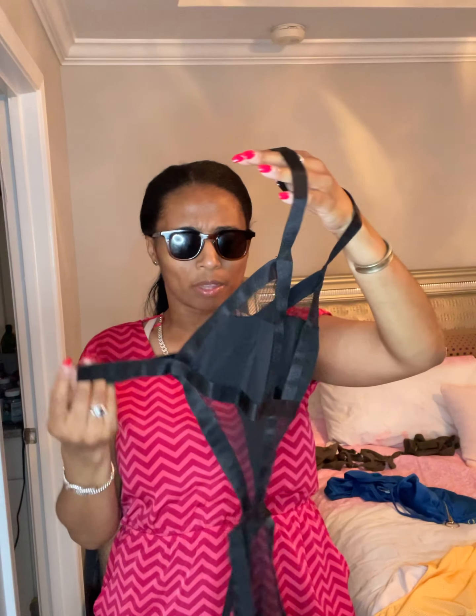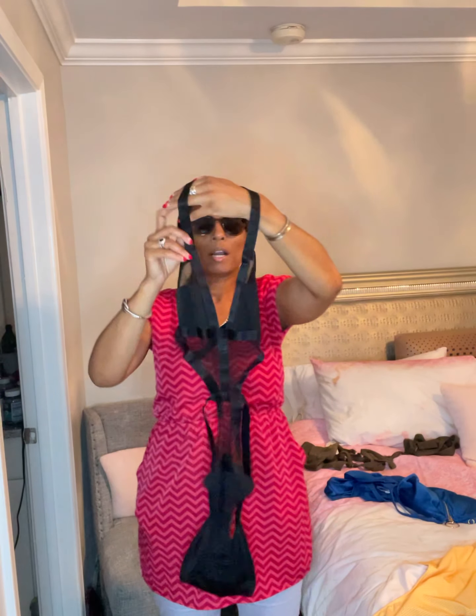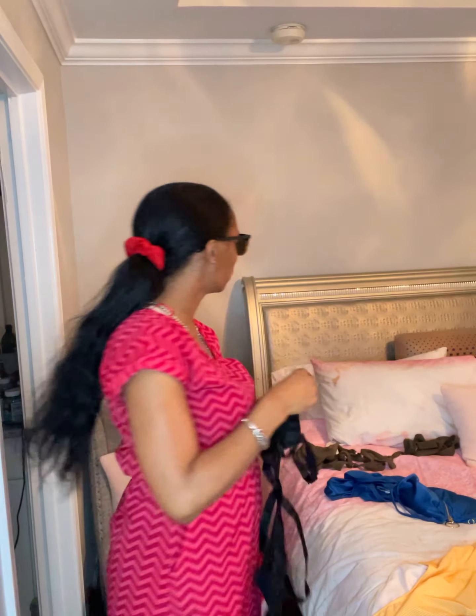Let me see if I can show you all what the bottoms look like. The bottoms are racy as well because they got this strap — so you really got to have your stuff together getting in this swimming suit. This part is like a halter style because it goes over the neck here, and then the strap in the back goes behind you. I don't know if you guys can see it, but I'm going to definitely try this on. This is from Bella Blossom Styles. I do not know if they still have this available, but check them out. They're on Instagram as Bella Blossom Styles and online at bellablossomboutique.com.